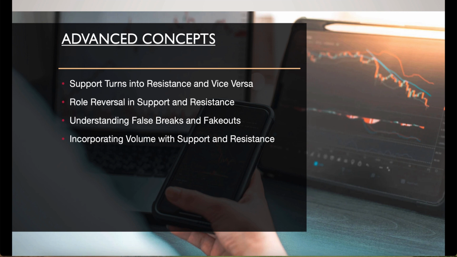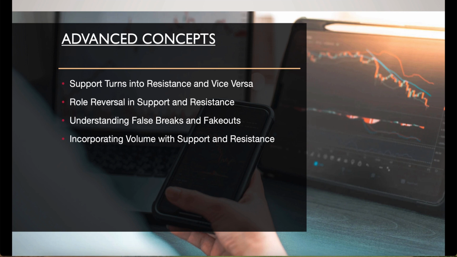Now, next thing is to incorporate volume with support and resistance. What I mean by that is, obviously, the higher the volume, the more the bounces, the higher the chances are for your level to be strong and for it to be a profitable trade. Like I was saying earlier, you know that the price has failed to break this level, the price has respected this level, and now you can use that as a probable factor to take the trade, depending on the volume.